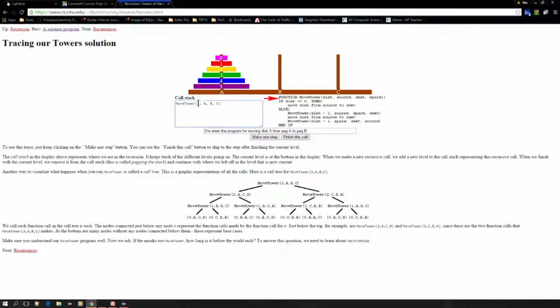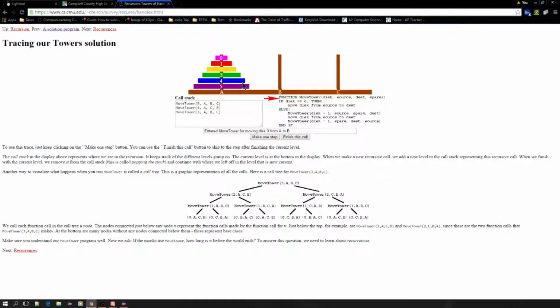So starting off, you call the function: I want to move tower 5. You say the entire tower starts with 5 all the way up to 0. I want to move this from peg A to peg B. And the spare, or temporary, peg that we can use is C. So I'm going to step into that, and the first thing is, well, I'm moving tower 5, so I'm going to need to move tower 4. Someone would need to move everything over here over to C. So from A to C, you can see right here I'm moving all of tower 4 from A to C, using B as my temporary location.